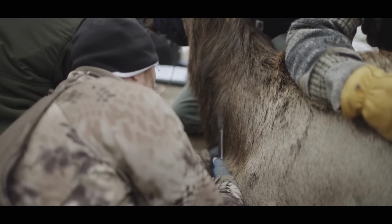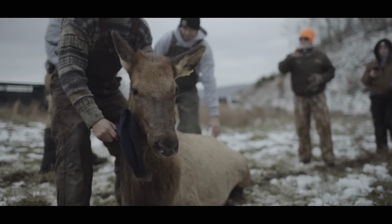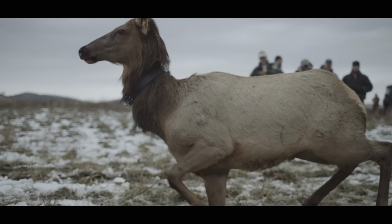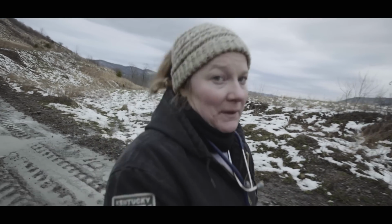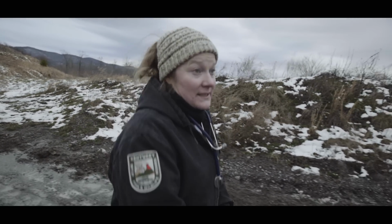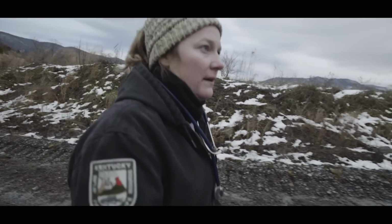Mature cows that are captured are tested for pregnancy before a release location is determined. She's likely with a calf, so we were going to release her back on this site with a GPS collar to try to enhance data with regards to adult and calf survival. And just make sure they're healthy while we're doing anesthesia, or if we have to work them up and put collars on them, and then collecting samples while we've got them. That's the other important thing: when you have an animal in hand, there's valuable data there.